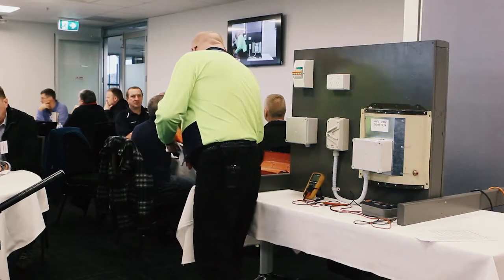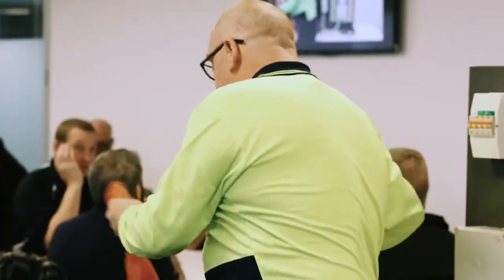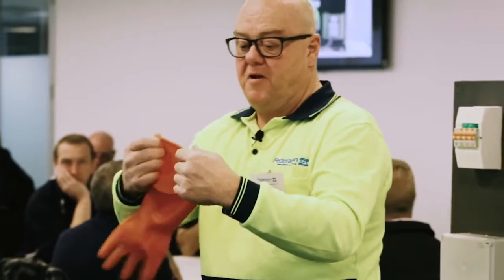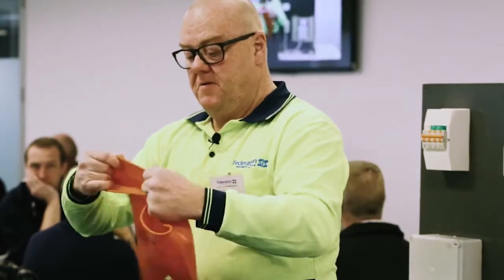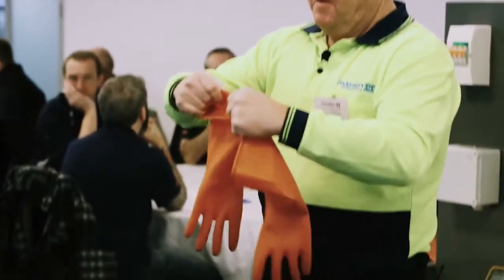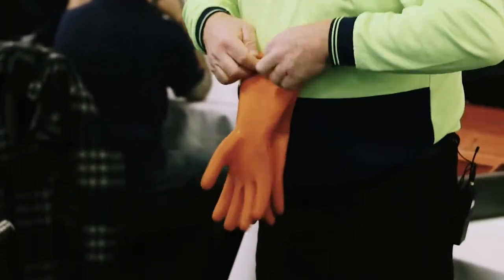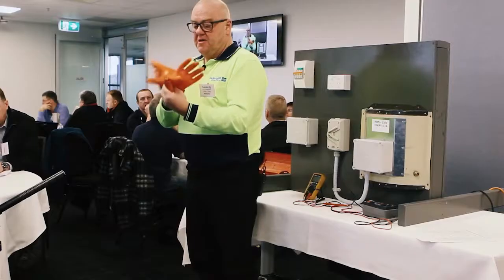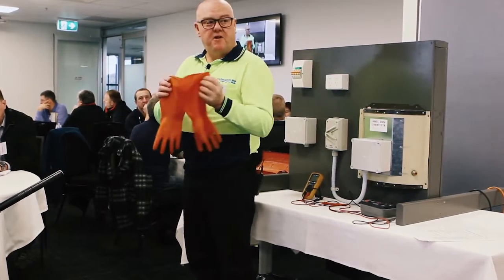I did have the glove man arranged, but I mucked up the email. So we've got our insulated gloves and our leather outers. The insulated gloves, we need to check them before we use them. We're going to do a couple of checks. We're going to stretch test around the cuff looking for any cracks on both gloves. And we'll do a roll test, roll them up nice and tight and see that our fingers are all full of air, no leaks, no visible cracks, they're holding their air, no dramas, good enough to use.